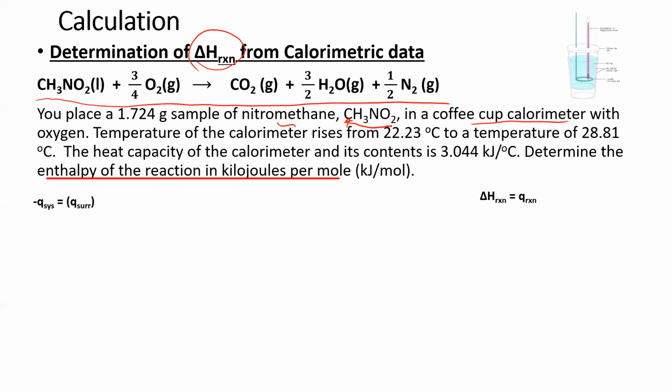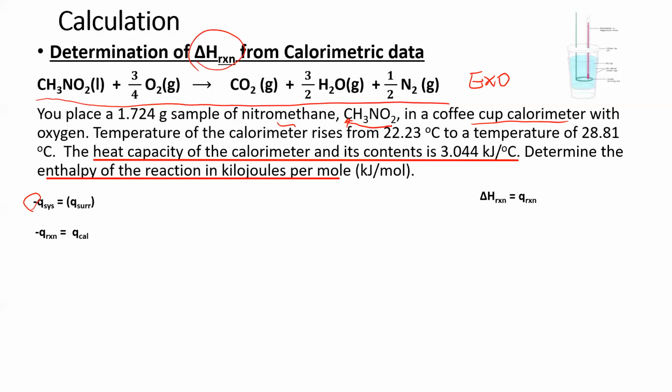Well, we know that the heat that the system releases, and how do I know that it's negative and releases? Combustion is an exothermic reaction, so the Q is negative. So whatever heat the combustion reaction releases, the surrounding calorimeter will absorb that heat. So it's equal in magnitude, but opposite in direction. So we just need to realize the signs are opposite. So the exothermic reaction, the heat released is equal in magnitude, but opposite in direction to the heat of the calorimeter, the surroundings. So what do I need to do?